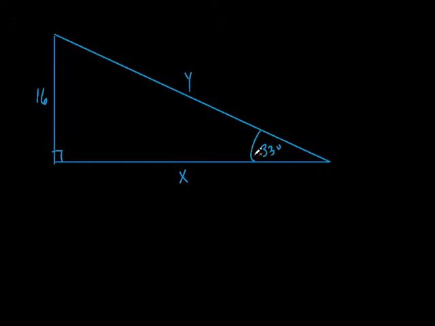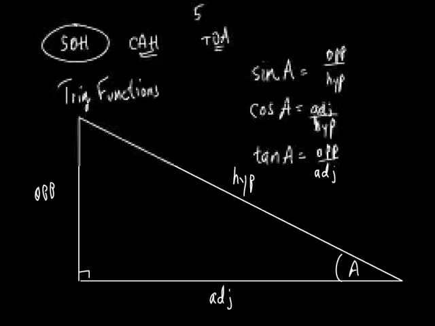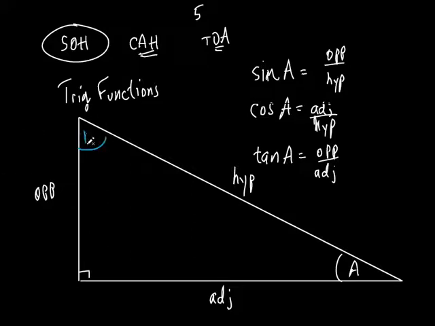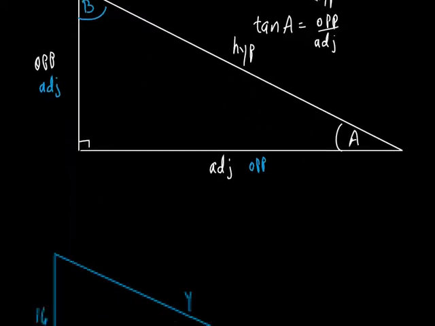So this is the angle they give you right there, so let's use that. It's kind of like our angle A. Does that make sense? Oh, I could have done this. I could have called this angle B. All right. Now, this wouldn't be adjacent, though, would it? What would this be? It would be opposite angle B, right? It all depends which angle we're dealing with. All right. And what would this side right here be? This would be adjacent. Follow me? This would still be hypotenuse, wouldn't it? All right. So it all depends which angle that you're dealing with.